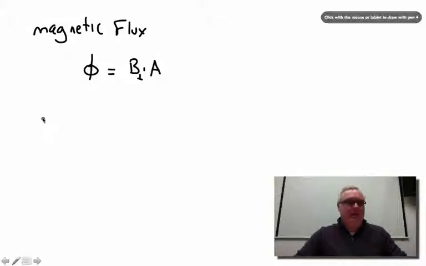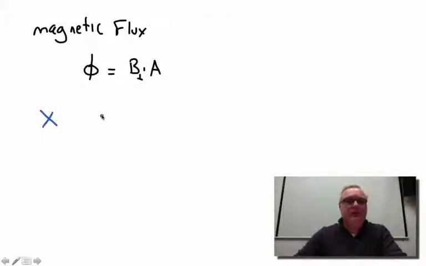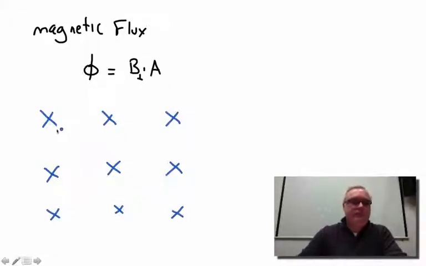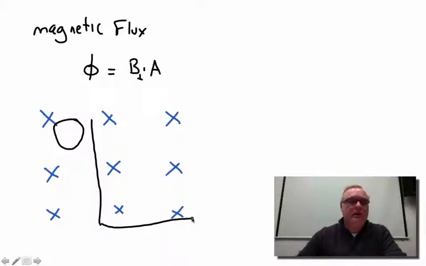As a quick example, what we might have is a region where there is a magnetic field directed into the page, and if we had two different areas, say, loops of different sizes, so let's say we had a small circular loop, this area doesn't encompass very much of the magnetic field, but a much larger rectangular loop has much more of the magnetic field passing through it.